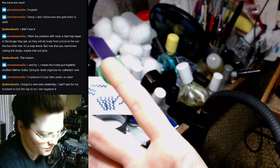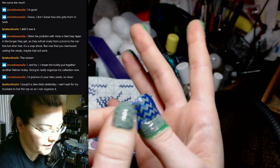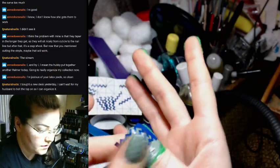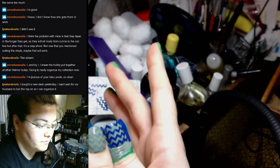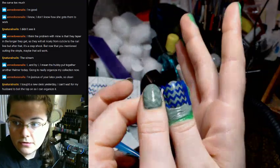I am just making sure that the chevron bits are lining up straight, that the points of the triangles are even. This one got scooched that way somehow. So I'm just making sure that it's lined up properly before I move on.